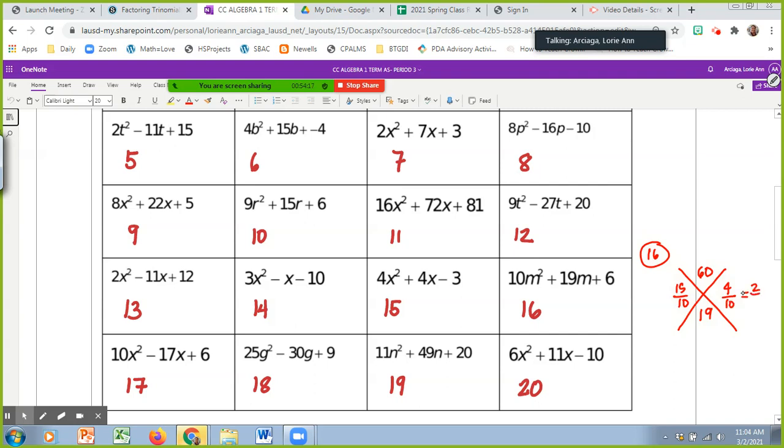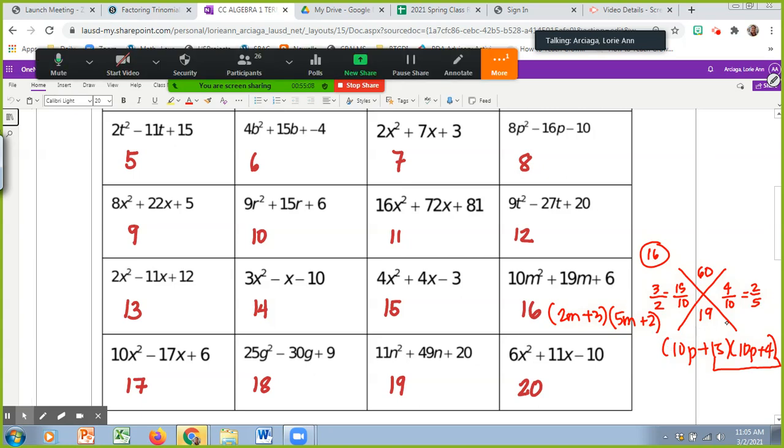Okay, so this one, if you divide by 2, will become 2/5. This one, if you divide by 5, will become 3/2. Yeah? Okay, so that's going to be 2m plus 3, 5m plus 2. I think you forgot to reduce. But you got your combinations right. I can see where you're getting 10p plus 15, and if I put 10p plus 15 and 10p plus 4, I'm not getting 6 from here, because when I multiply the last one, I must get 6. Yeah? So I think you forgot to divide by 10. But your combinations are perfect, honey.